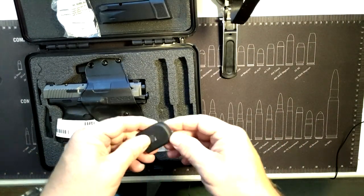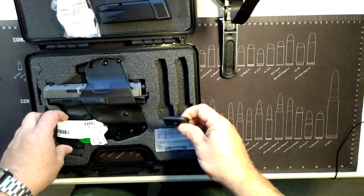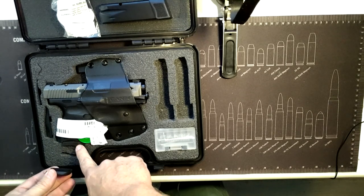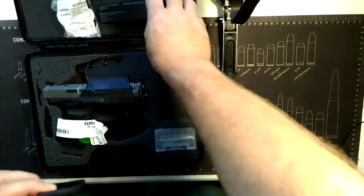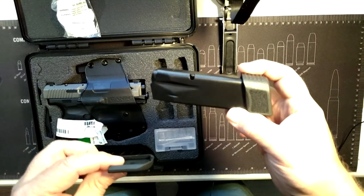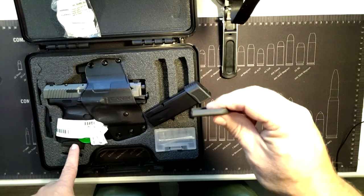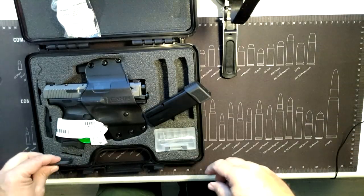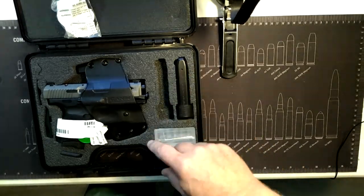You've got what looks like a flat base plate, because you'll see when we get this out that there's actually a pinky rest on the 12 round magazine that comes with it, and there's also a flat plate. So right out of the box, you've got three carry options available to you. You've got the potential for a reload, the larger 15 round magazine capacity, a pinky rest on the 12 round magazine that comes with it, and a flat option. So according to whatever your carry style is and how much printing you're worrying about, you'll be able to adapt or adjust.